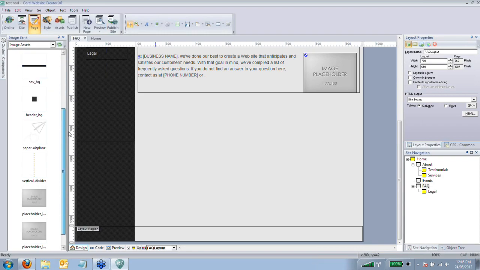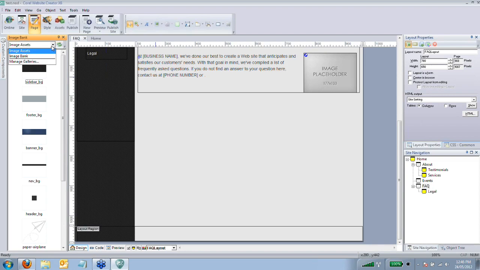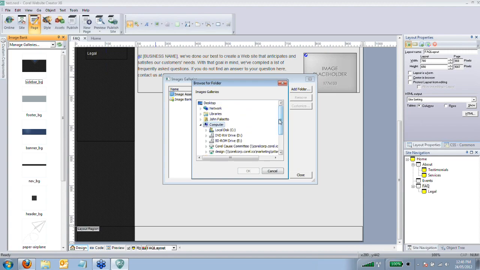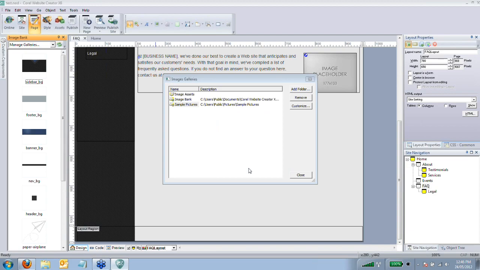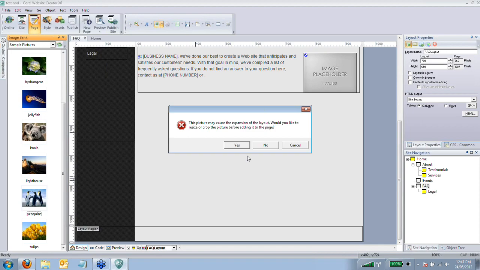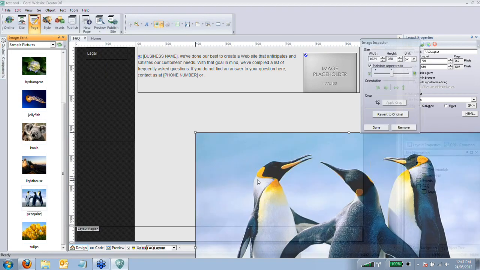So these were assets that we had pre-arranged for the webinar. But if we have other galleries, I don't have, this is not my computer, so let's see if we still have the sample pictures from Windows. Let's see if they're there. So I added that folder to the image galleries. In here, these are simply the sample image JPEGs that came with your Windows installation. So these are large digital photos. You can just drag it on. Again, it's going to warn you and say, hey, you're about to blow up your page.